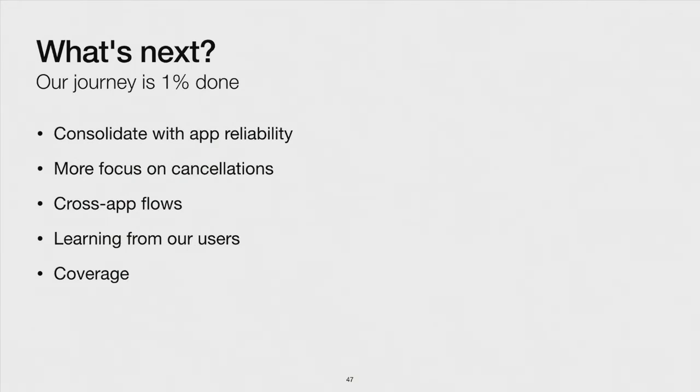Our flows are becoming ever more complicated and can now span across apps. We're working on improving our instrumentation tools to account for that. This program has focused so far mostly on the things that absolutely need to work. Beyond that, we're going to invest more into user research to understand what users really care about the most. Lastly, we're working on tools to better understand the coverage of our program and to identify where we have gaps.